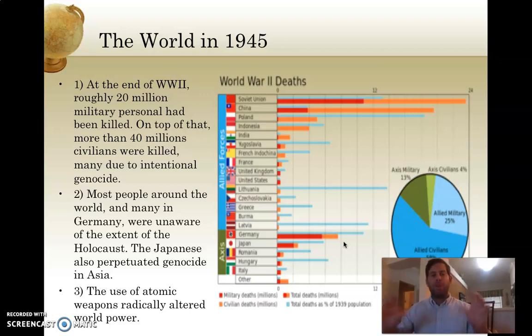But on top of the 20 million military personnel, it's really those 40 million, twice as many, civilians who are killed. That's just staggering. And this is something you don't see, at least not in that many numbers, for the First World War. So think about how this affected the global international psyche. Not only were political orientations reorganized, at the end of the Second World War, it's the United States who asserts itself as a global power, largely because of the use of the atomic bomb. So the political things have changed, but social mentalities have changed too.